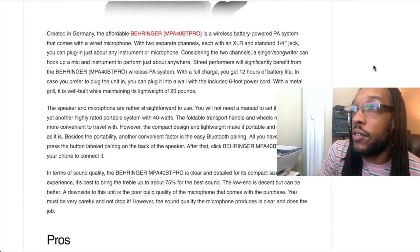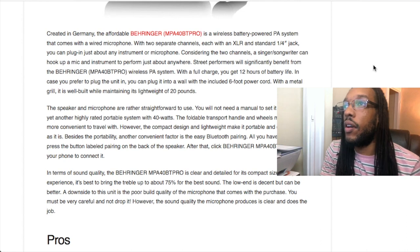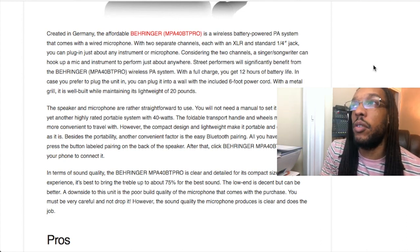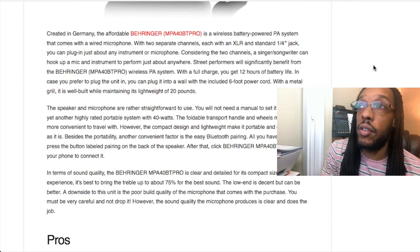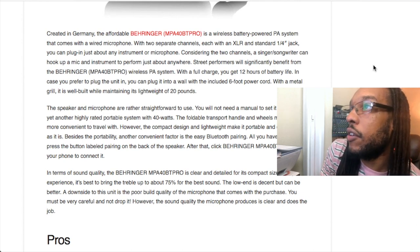With two separate channels, each with an XLR and standard quarter-inch jack, you can plug in just about any instrument or microphone. Considering the two channels, a singer-songwriter can hook up a mic and perform just about anywhere. Street performers, which is who I am, will significantly benefit from the Behringer.